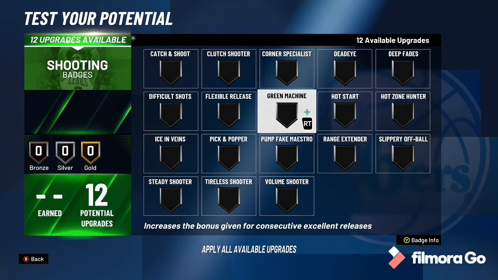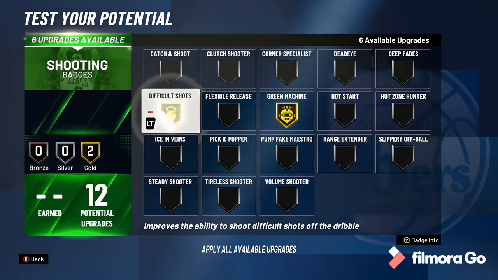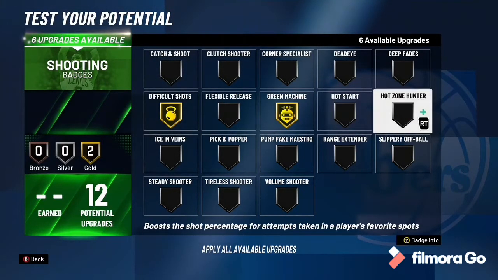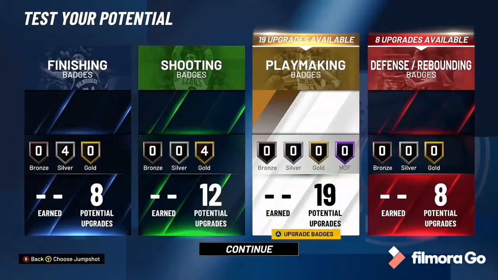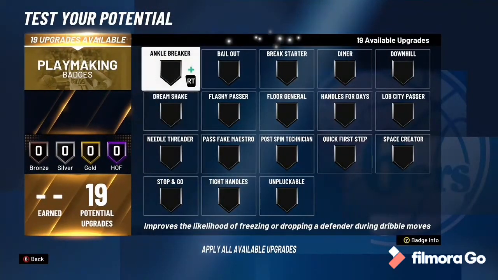Now you have your 12 shooting badges. Put on Green Machine, Difficult Shots. That's what I'm putting on. Hot Zone Hunter and Range Extender. And you shouldn't need any more than like 12 this year because of the quick draw being taken off. So that's why you have lower shooting badges.